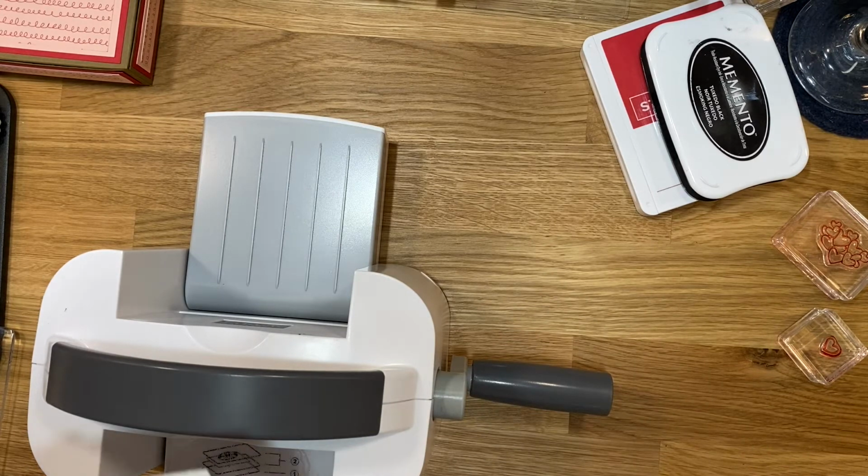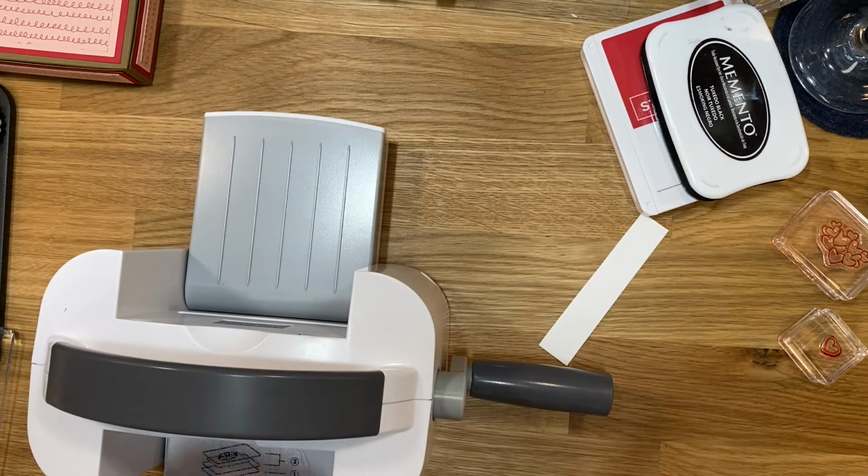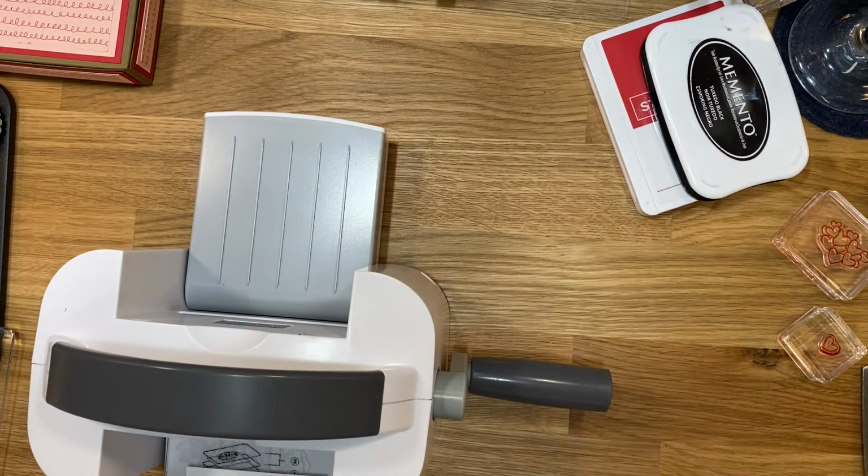Okay, we're going to have to trim this down to get it to fit in the smaller Stampin' Cut and Emboss machine. So we'll cut this out, and then I'll have to come back and cut out the flowers. This little machine has been a lifesaver.